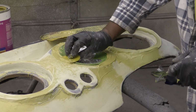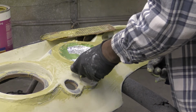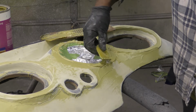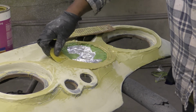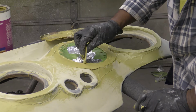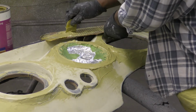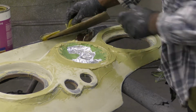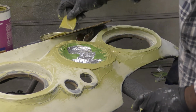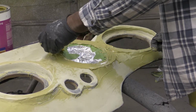So once it's in the car for the sound system, it's a back deck piece. It's gonna be in there. I'm not gonna have to worry about this thing falling apart or nothing. So yes, I'm stacking this mud up on here pretty thick, but it's gonna turn out just fine like this, guys. So hopefully you see what I'm doing here.